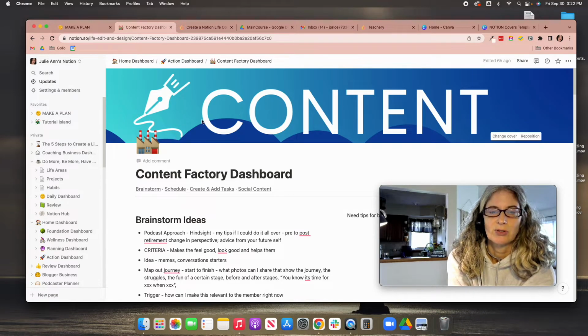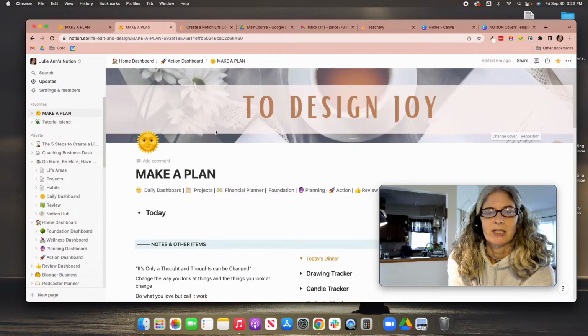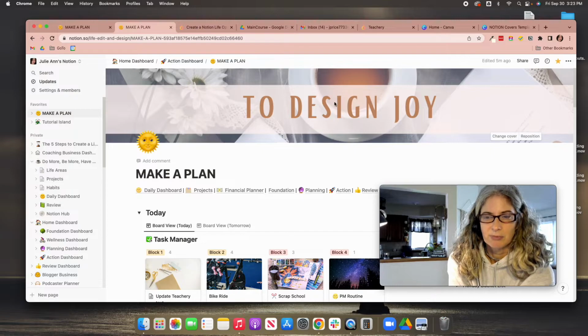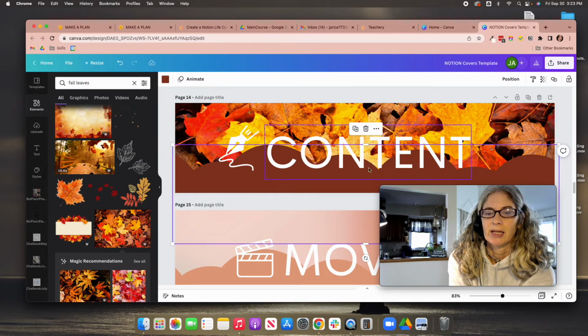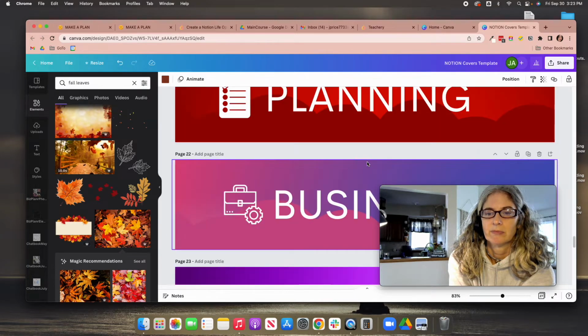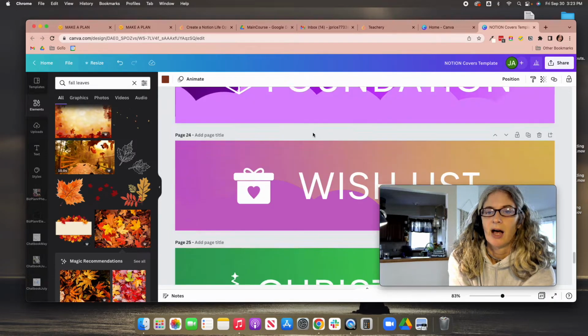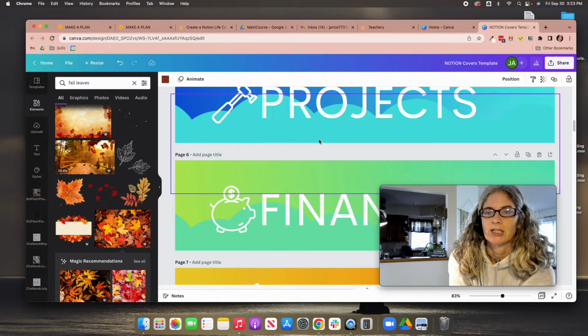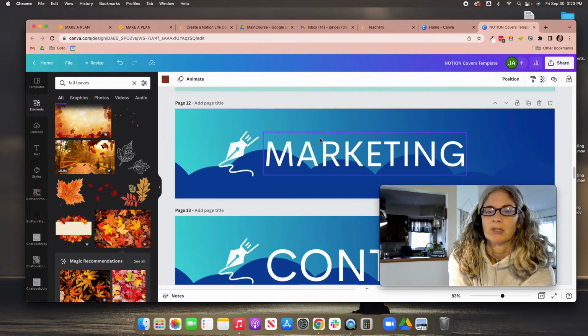So on the pages that I use the most, I'm going to update the covers and put brand new covers that are fallish. So when you go to your home dashboard, like this is kind of a spring summery one, I'm going to change that to the fall, and because it's already here in my list of different covers that I have here, I'll just go in and I'll update that one and change it to what I want. So it's not actually in this one, but it's in a different one. So I already have it. So I'm just going to go up and change that.